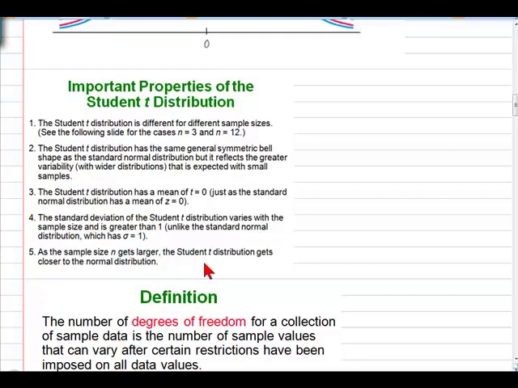That's going to change. As the sample size gets larger, the student's t distribution gets closer and closer to the normal distribution. Once you have a sufficiently large sample size, then you can use the normal distribution. But I'm not going to leave that up to you guys to make that judgment call. Whenever you're making an estimate about a mean, with the standard deviation unknown, use the t distribution.